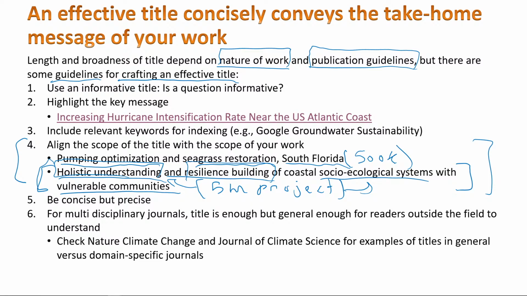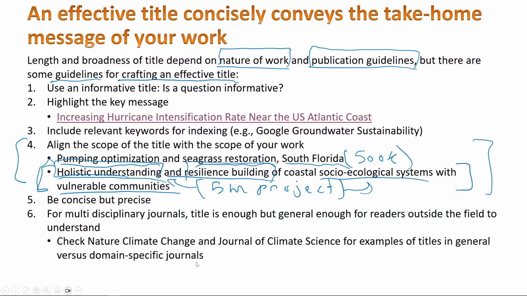So let me show you an example. Let's play with this. So let's go to these two journals, both of them very good journals. Nature Climate Change is a very prestigious, very high impact journal, and it's a multidisciplinary, general journal. Versus this one, the Journal of Climate Science. This is again a rigorous journal with very high quality articles, but it will not have as high an impact as this. So this is more of a disciplinary-specific or domain-specific journal, while this is a general journal.